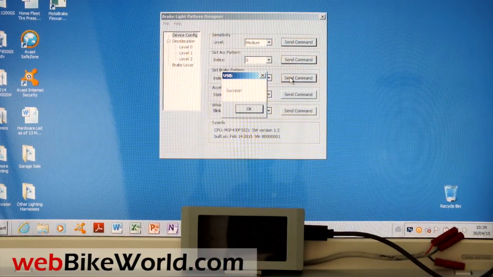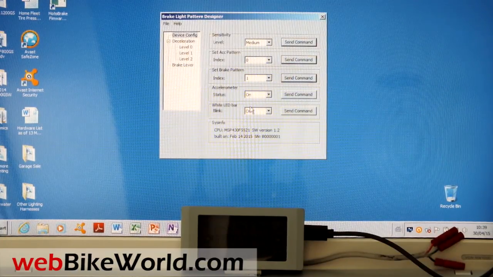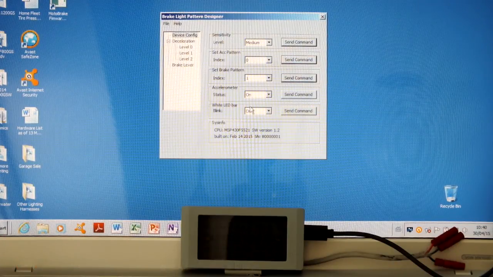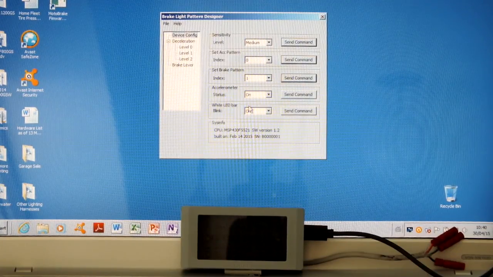So you have all those bins that you can fill with different patterns, and you can select which one you want to utilize. Just remember that you can only have one acceleration pattern, which will be made up of the 3 stages per operational mode, and you can only have one brake mode at a time. You have to program them in, you save it off, go out and use your light, and then you can reprogram it as desired.